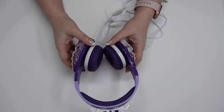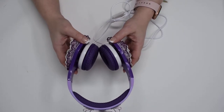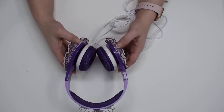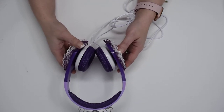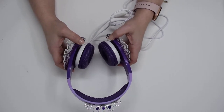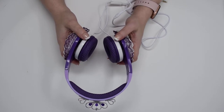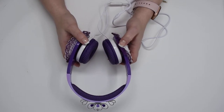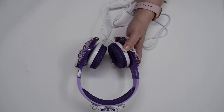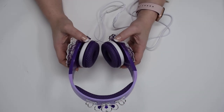She's going to take good care of them and use them with her laptop for studying, listening to music on her Kindle, games, and audiobooks. Her sister is actually a bit jealous, and her brother too. The design is fantastic, quality is great, and sound is good. She confirmed the sound was loud enough yesterday and she didn't get any noise interference. For me it's a thumbs up — they're affordable and beautiful, and I have a happy daughter. She gives them a thumbs up too.